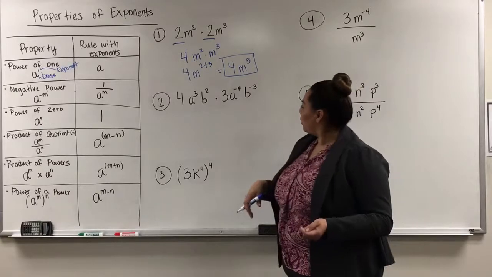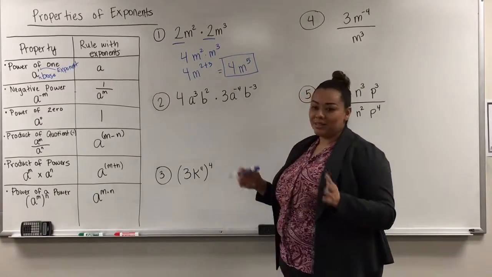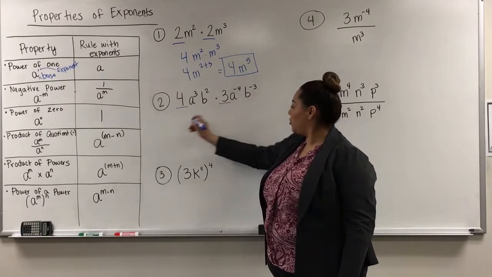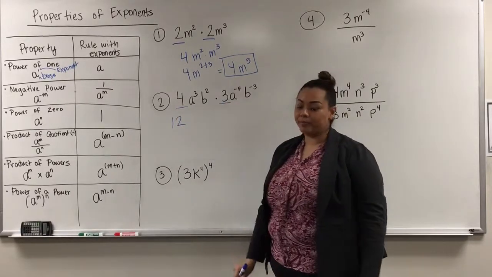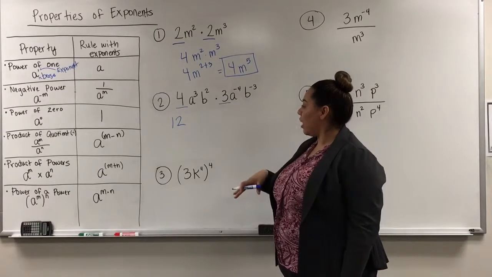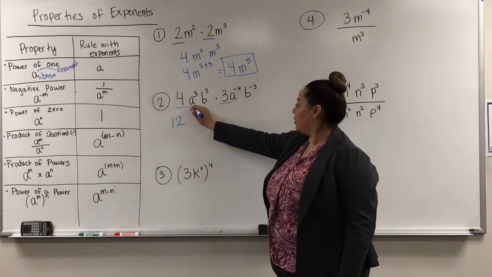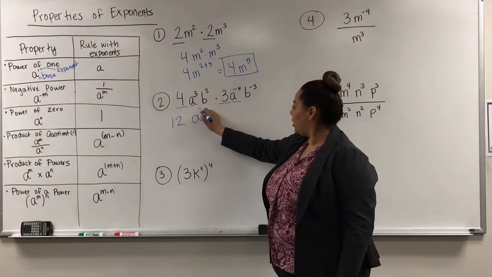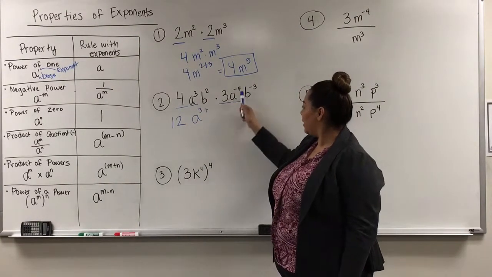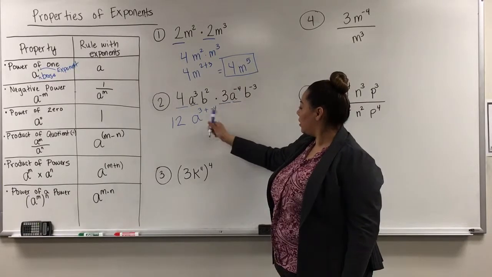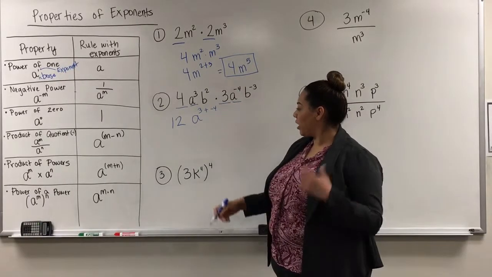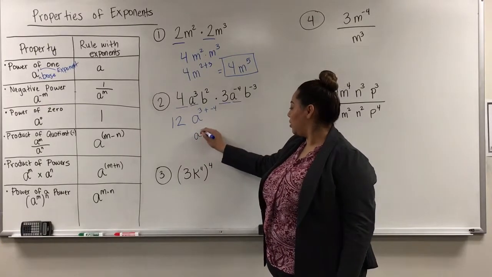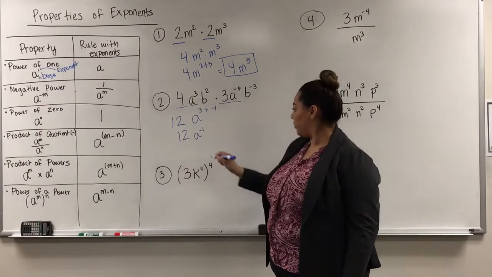So number 2, we're going to be working on it the same way as we did number 1. We're going to start with the whole numbers. So 4 times 3 gives us 12. Then we're going to work with each letter at a time. So A and A. We have a^3 right here. We are multiplying, so that means we're adding negative 4. 3 plus negative 4, so you have $3, you owe 4, so that becomes that you owe 1. The 12, just bring it down.